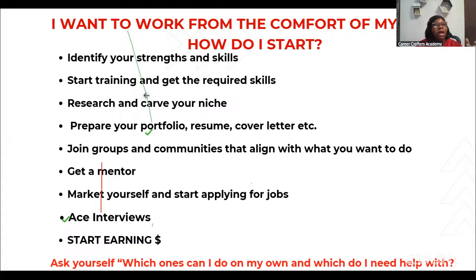So you can say, okay, I don't know what I'm good at though. I don't know where my strength is. I don't know what I can do. So you now start trying different things. It's just like, okay, today I try this. Do I like it? Tomorrow I try that. Is it working? You try different things until you find out what works for you.